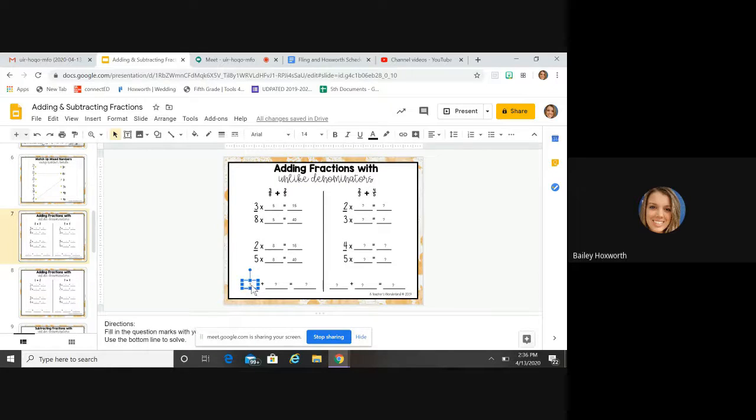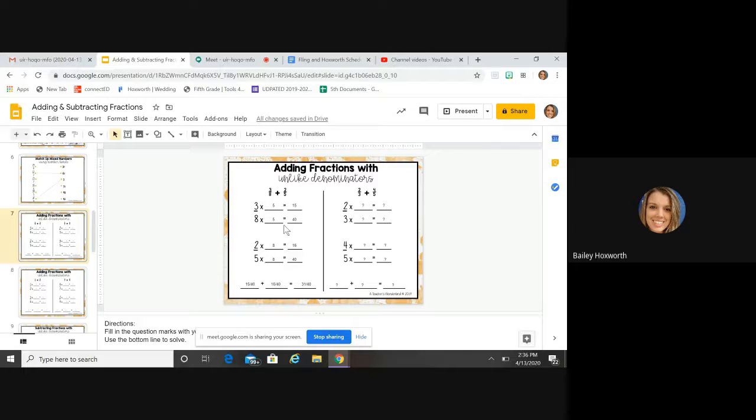I need to type in my new fraction. 15/40. There's your fraction. Plus, here's your other fraction. 16/40 equals, now all I got to do is add the two numerators together. I have 15 plus 16, so that's 31. And my denominator stays the same, 40. So there's your answer.